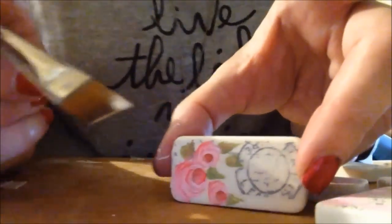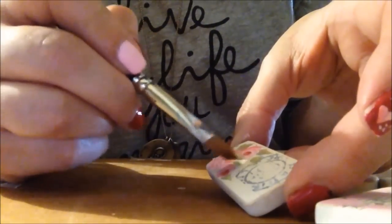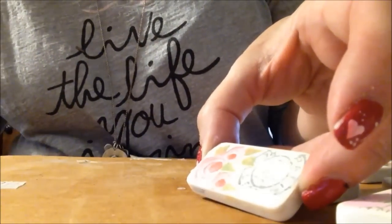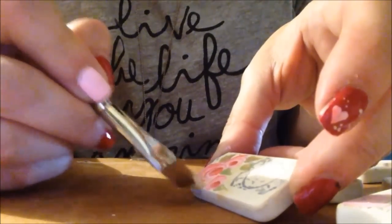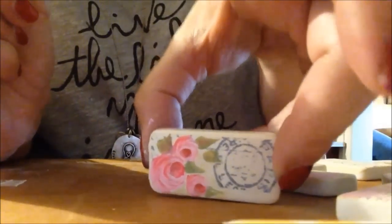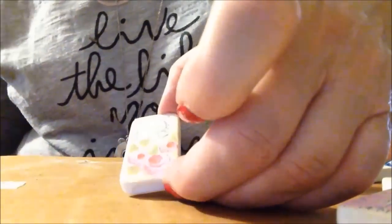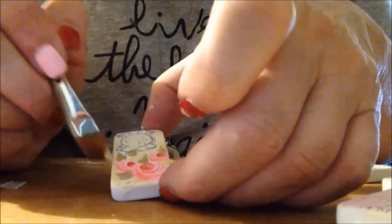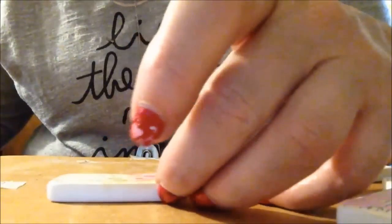Very loosely, what I'm doing is, again, corner load, and I'm coming in and I am just floating loosely. I use the word because it is. It's loose. It is not very precise. Just come in and loosely add some shadows around these roses. So I am going wherever on the background, around the roses. I'm going around the leaves, around the bowl of the rose, more leaves.